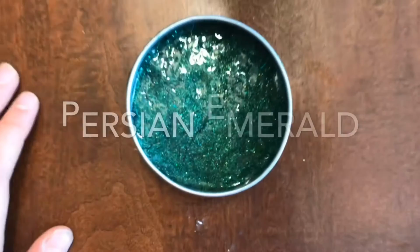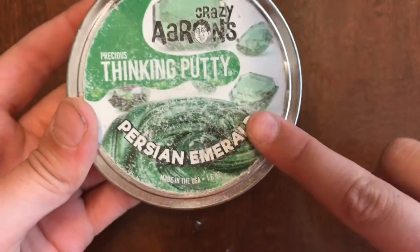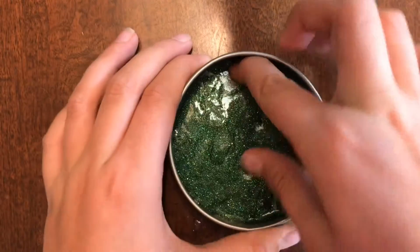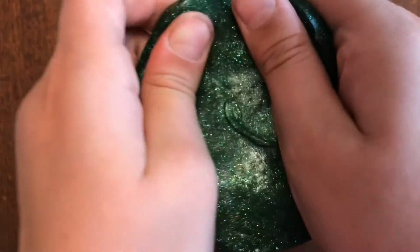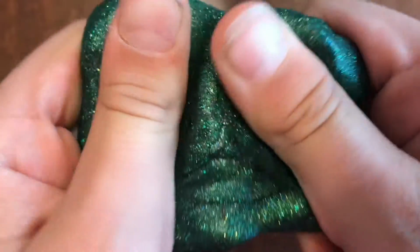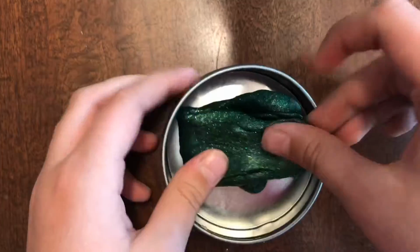So yeah, next one. Okay, so this one is called Persian Emerald. This one is very beautiful. I really like the gemstones in the background for this one. It looks very beautiful. I love the sparkles. This one I think is clear, and it's just overcome by sparkles. It's very nice, but it smells horrible. Do not get this if you smell your putties, which I'm sure you don't, but this one's not made for being scented. This is just made for its sparkles, so just don't smell it up close.